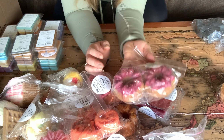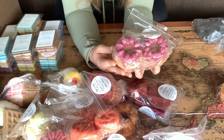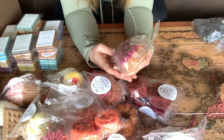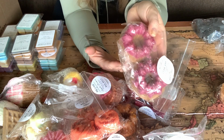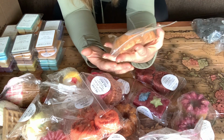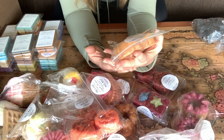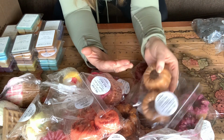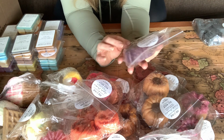More ginormous shapes, you guys. These ones I can chop at least into 6 pieces each. So this is Apple Cinnamon Donuts, which is sweet apples, grated cinnamon, and fresh donuts. They're huge. Homer would be proud. And then we have Fireside Pumpkin, which is roasted pumpkins, fall spice, fire roasted marshmallows. Again, really, really large wax melts. This one I cannot wait. I'll be saving this till next month, November.